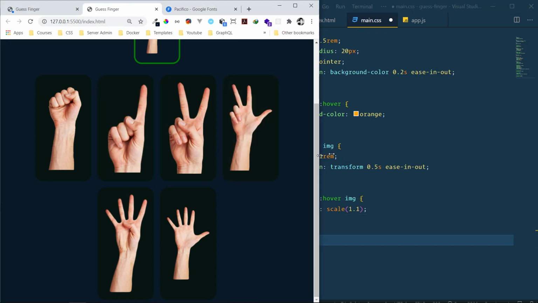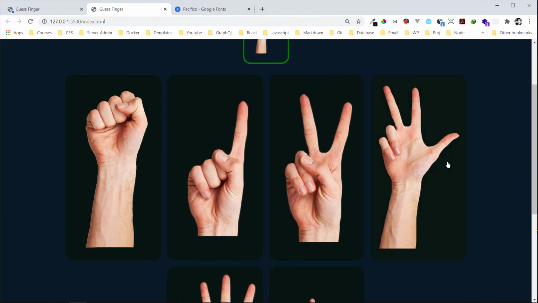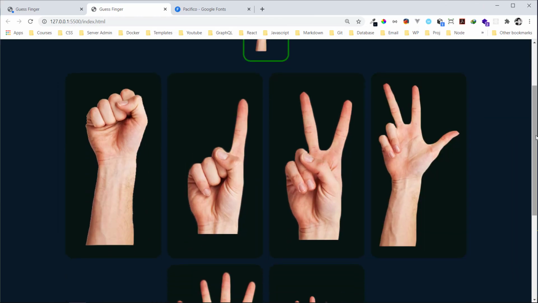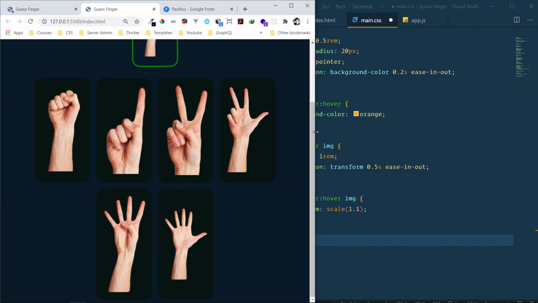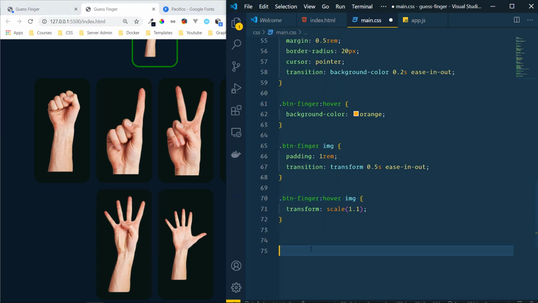If you see what's going on, we don't want that, it's too big. You want to give the container a width on each screen that I want to target.